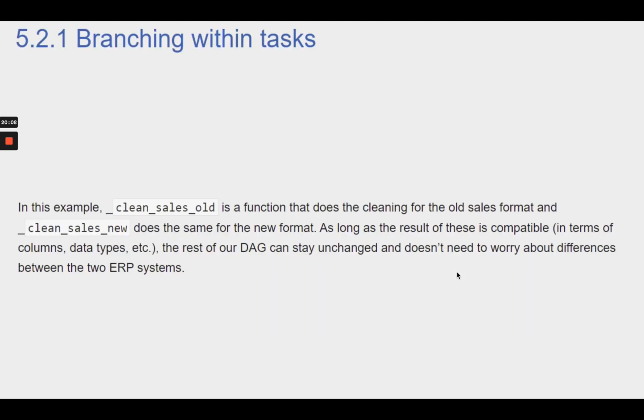In this example, _clean_sales_old is a function that does the cleaning for the old sales format, and _clean_sales_new does the same for the new format. As long as the result of these is compatible, in terms of columns, data types, etc., the rest of our DAG can stay unchanged and doesn't need to worry about differences between the two ERP systems.